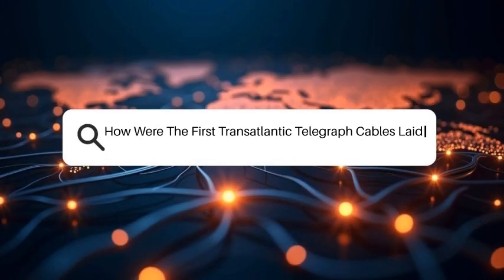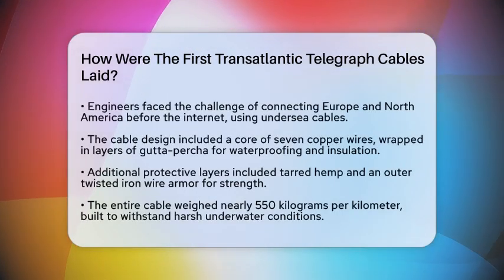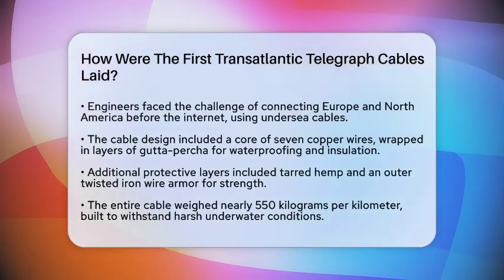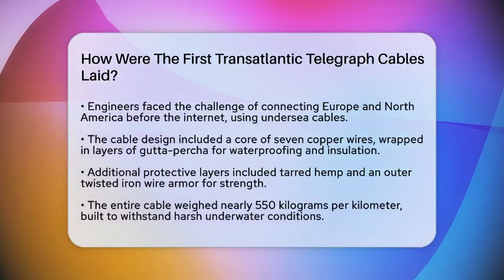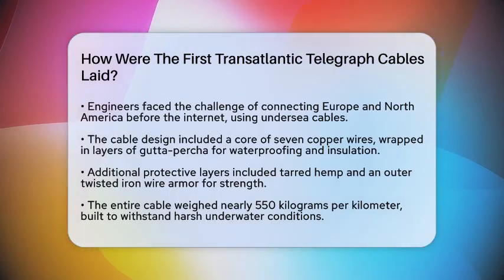How were the first transatlantic telegraph cables laid? Imagine trying to send a message across the vast ocean without the internet or satellites. Back in the mid-1800s, that was the challenge engineers faced when connecting Europe and North America with a cable under the sea. The process was a mix of careful planning, tough materials, and big ships specially built for the job.